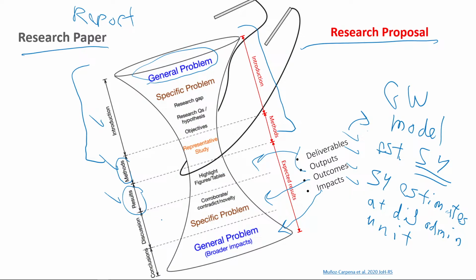a little bit of discussion, because you will estimate like this. So you say, okay, for this administrative unit, this is the estimate we have. And then for the discussion part, you will say, okay, this estimate confirms other estimates that we have from similar models, or contradicts, or extends our knowledge, or whatever. The outcome would be the medium-term effects, like improving decision making, for example. The impact would be the long-term changes, like sustainable groundwater management, for example. So those would be the impacts.